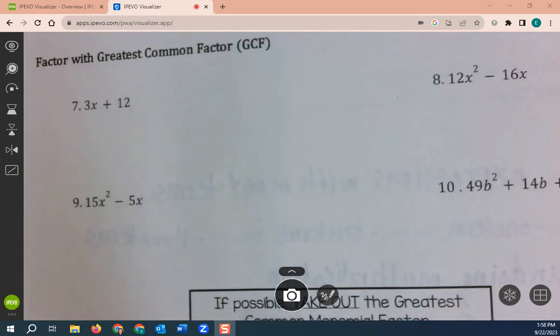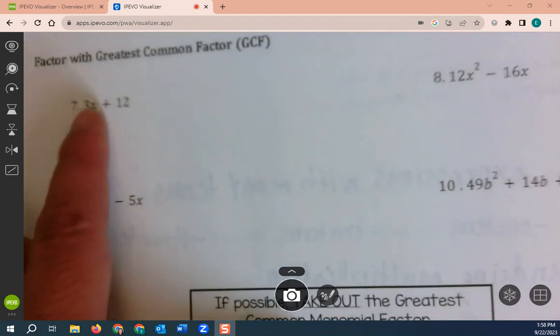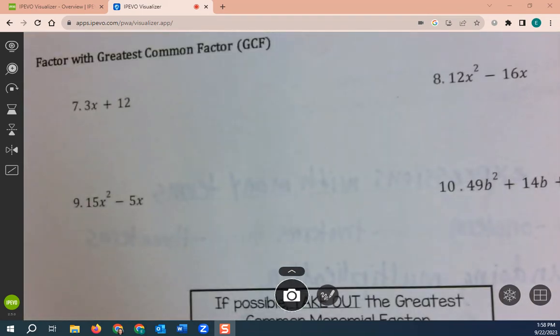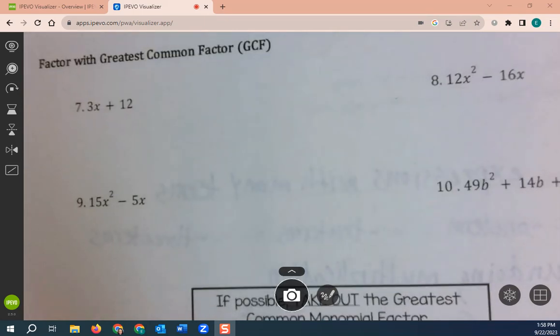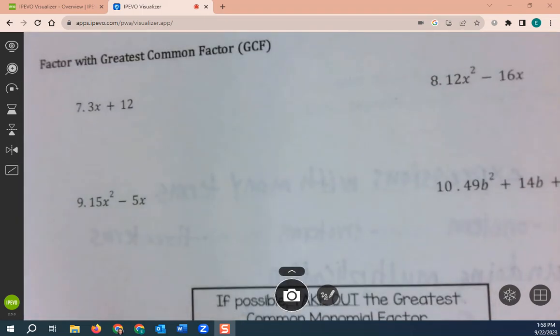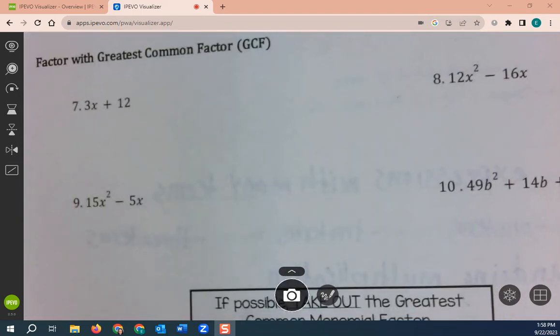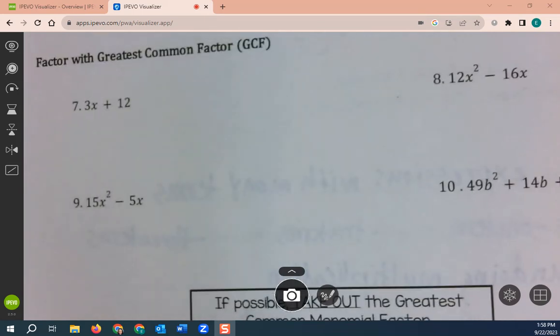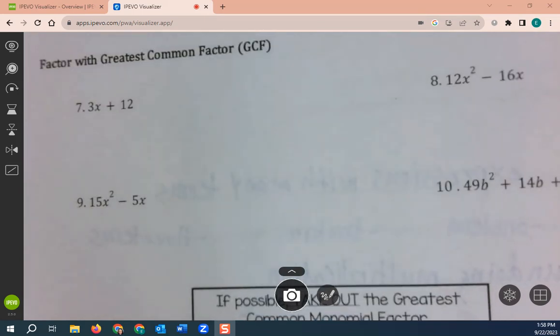Back, we are factoring out a greatest common factor. So we're looking for the biggest thing we can divide both terms by. So only one of them has an x. We cannot factor out an x, but they both have numbers. What's the biggest number we can divide? Wait, I don't want you to tell me out loud. I want you to tell your partners. Tell your partners what's the biggest number we can divide 3 and 12 by? 4. 6. 3. Did you say 4? No, you said 4. Yeah.